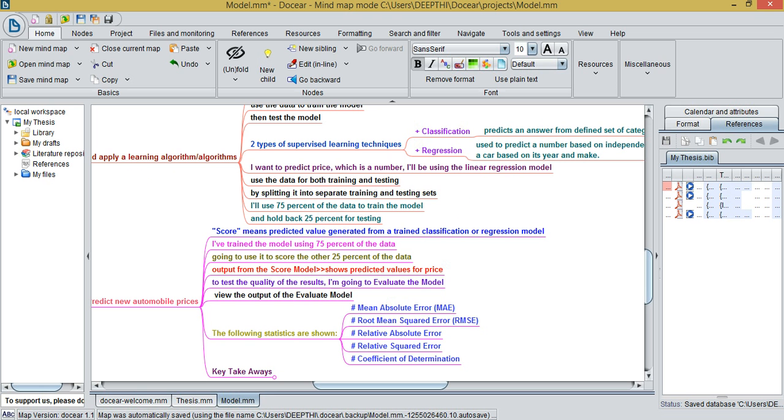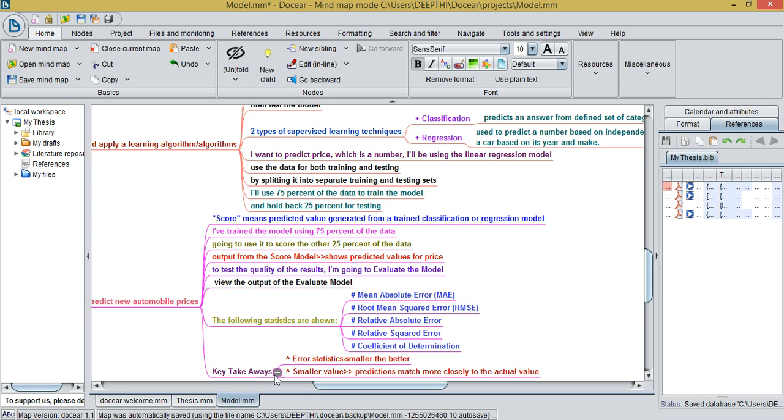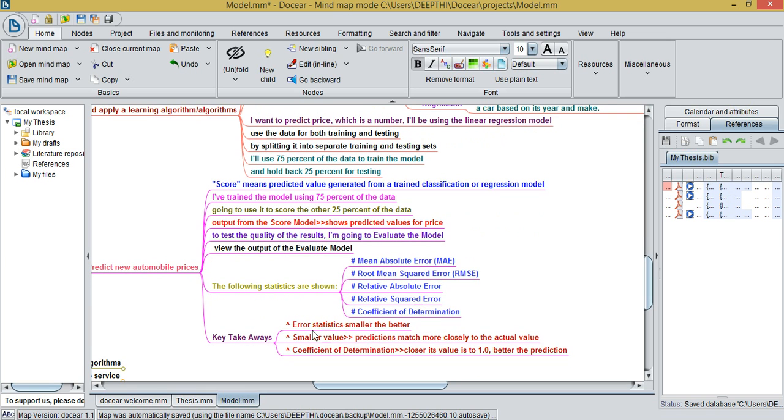So what are the key takeaways? If the error statistics are smaller, they're better. A smaller value indicates that the predictions are more closely matched to the actual values. For the coefficient of determination, the closer the value is to 1, the better the predictions are.